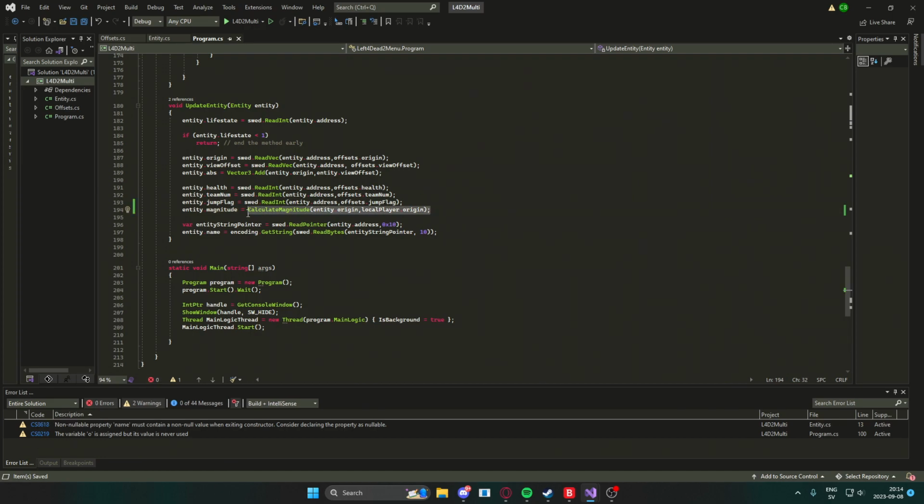It's important we run the update. This will just return a 0 if it's the local player, so it doesn't matter if we're updating the local player. But if it's an entity, it will return the distance between you and the entity.